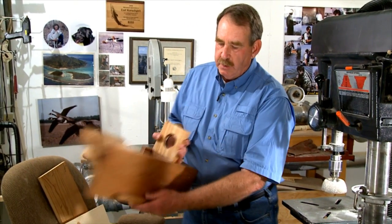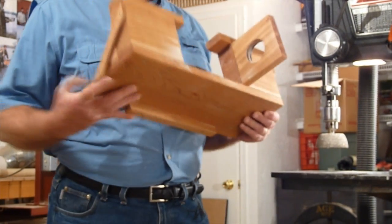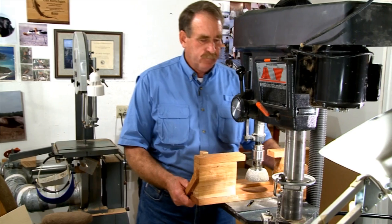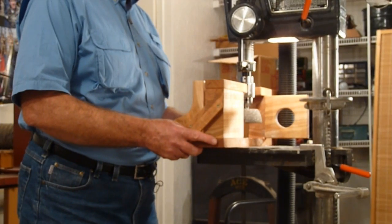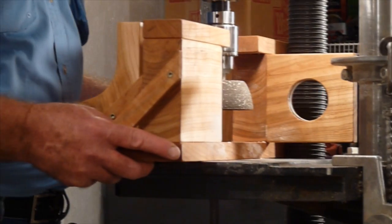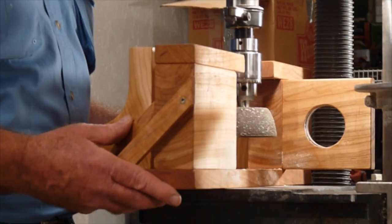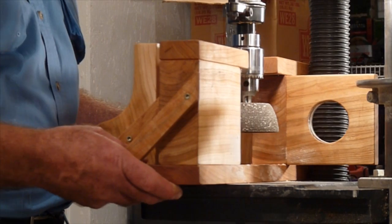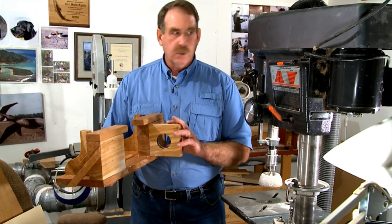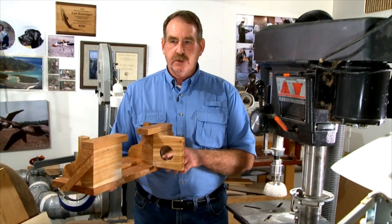On the bottom of the board is a guide that will limit the travel of the jig into the cutting wheel by contact with the front of the drill press table. So in the operation, you push the jig into the drill press and you slide it back and forth. These top guides will limit the travel of the jig, thereby controlling the length of the handle. I've also attached a board to the back of the jig with a hole. This hole is to accommodate the hose of a shop vac for dust collection.